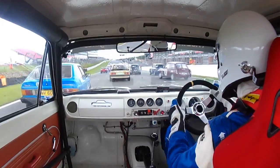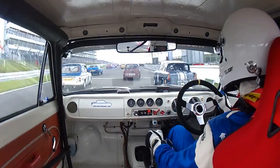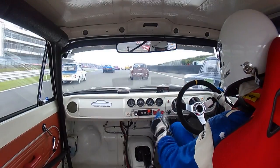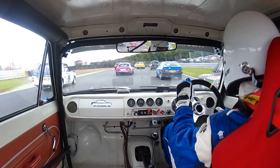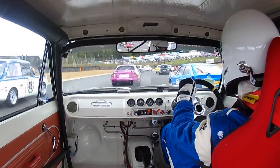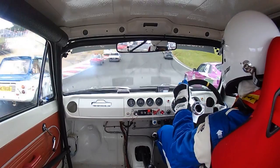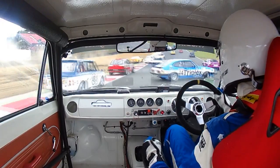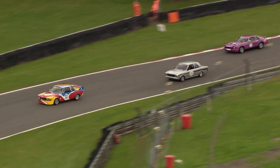On board with Paul Cooper in the Ford Cortina, having to weave and dodge his way through the cars. He got a good start, hooked it up well. The number 48, Freddie Brown, Hillman Imp, the blue and white car, got off to a decent start as well. They took the high line, both of them, on the way into Paddock Hill Bend for the first time. Up ahead was where the incident had happened, and standing on the brakes to avoid the stranded Capri was Paul Cooper. Did a good job to avoid any collision.